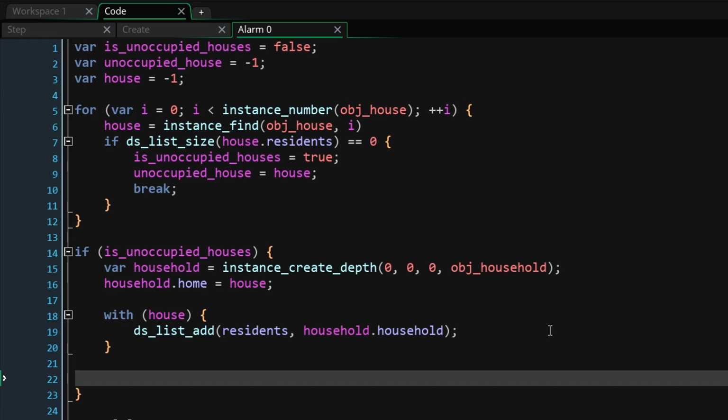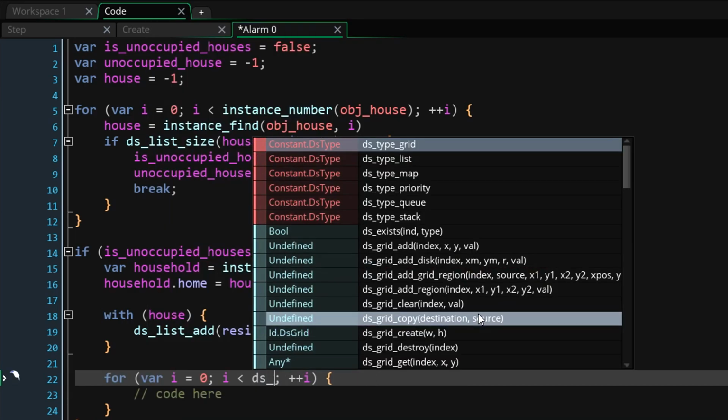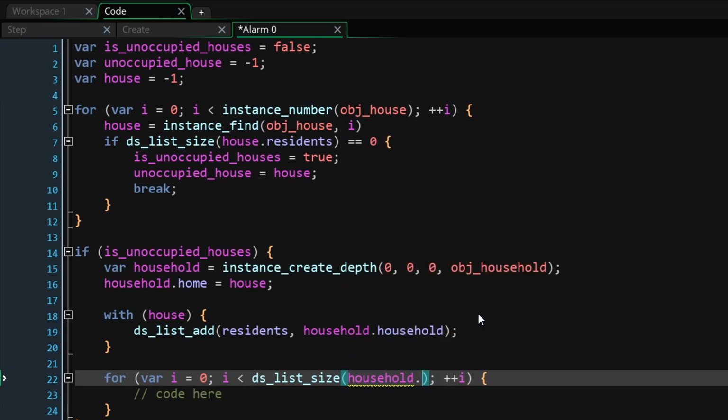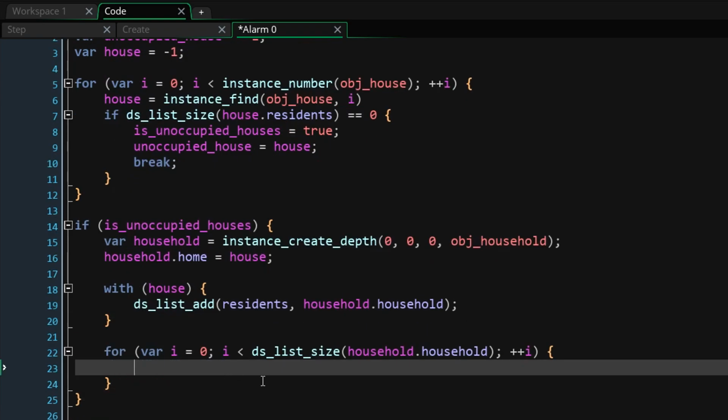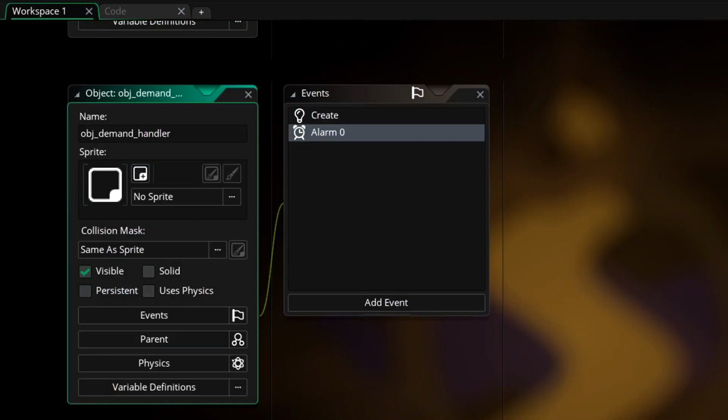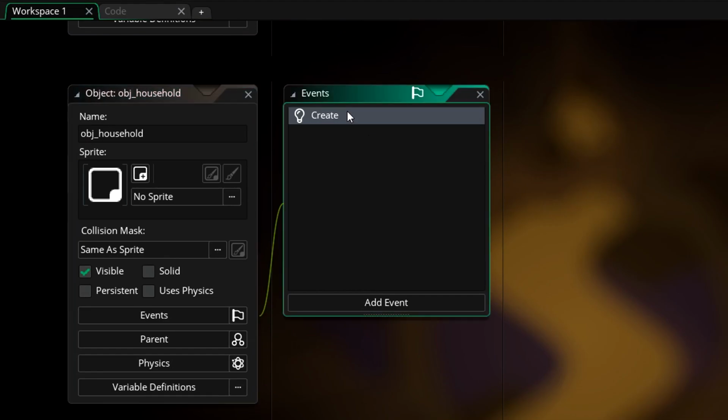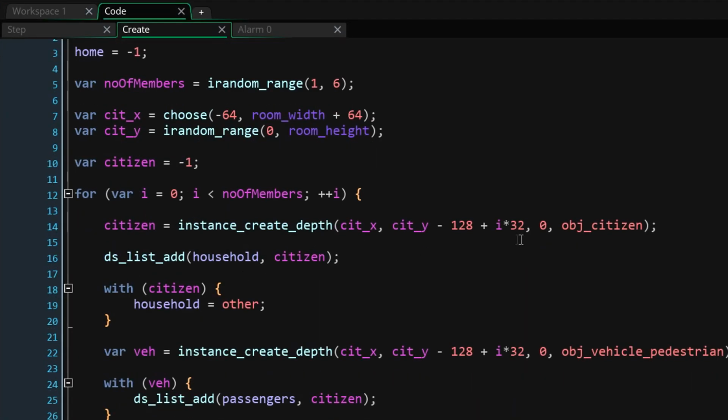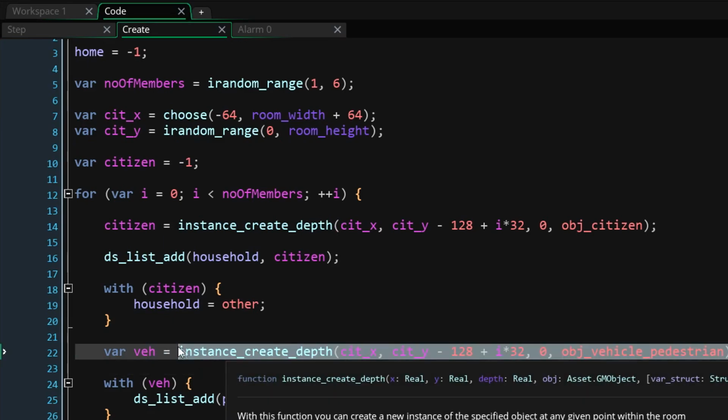So let's create a for loop. And we can go in to the, I believe it is in here. Yeah. So here, right, we can copy this.